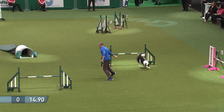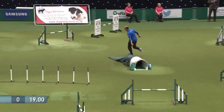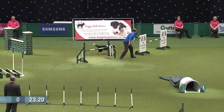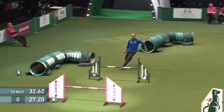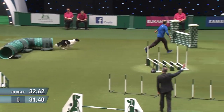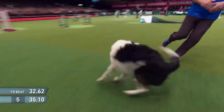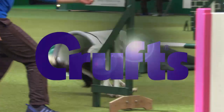Oh, I like this. We've got a bit of a vocal dog, but we're turning. Look at that turn. Oh, well corrected. Well corrected, we nearly took the wrong obstacle. We obviously lost time there, but we picked a 5 up. Okay, we're all right with that. Okay, it's not an E. Over the finishing line, unlucky. 35.10. I reckon that was there or thereabouts without the mistake. That's Alan and Bruce.